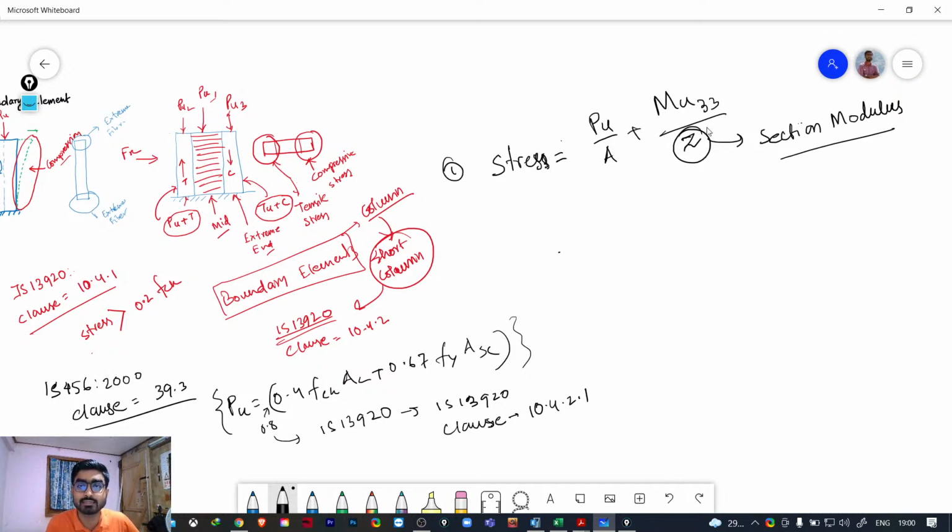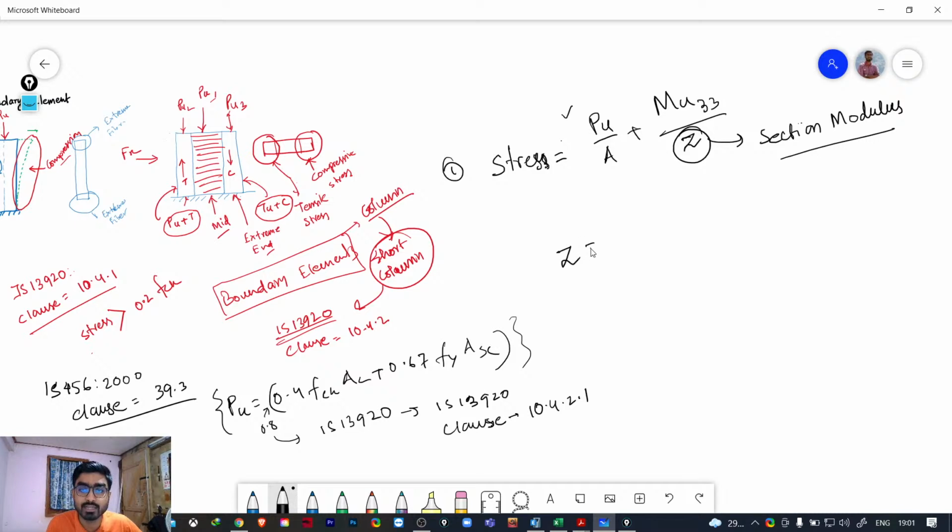So to find this value, we have the PU, which we'll be getting from ETABS. Okay, because I'm connecting everything to ETABS, since we will be doing it in ETABS. From the ETABS result, ETABS doesn't give us the AST value. So from the ETABS result, how are we going to find the AST, or the reinforcement for the boundary element? I'm going to show you right now. We have got the PU, we have got the area of the shear wall, we have got the major axis moment. Now, how to find this Z?